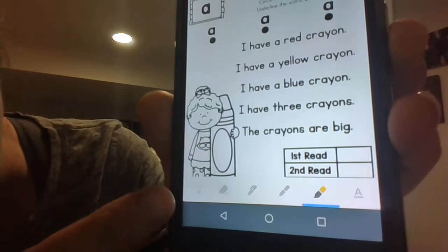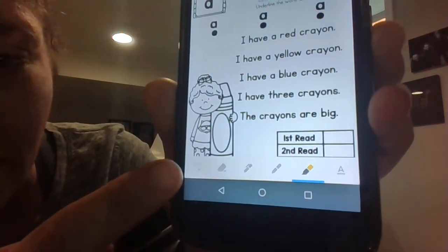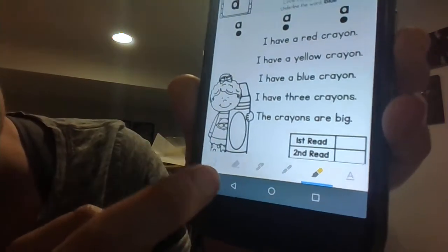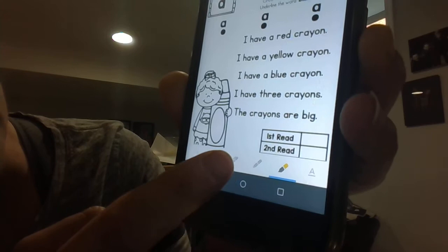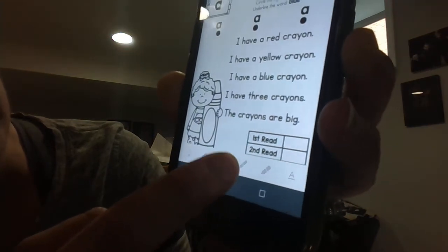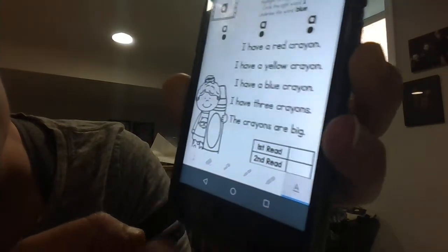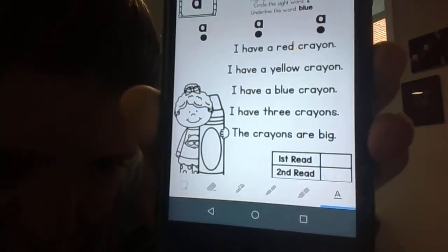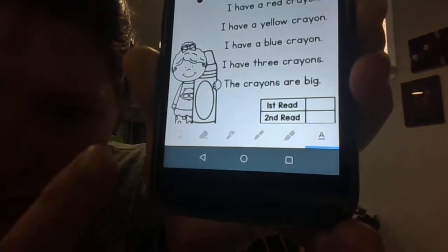There's a selecting mouse tool, an eraser, a pen and a marker, and then a highlighter, and then also what I'm assuming is text boxes.